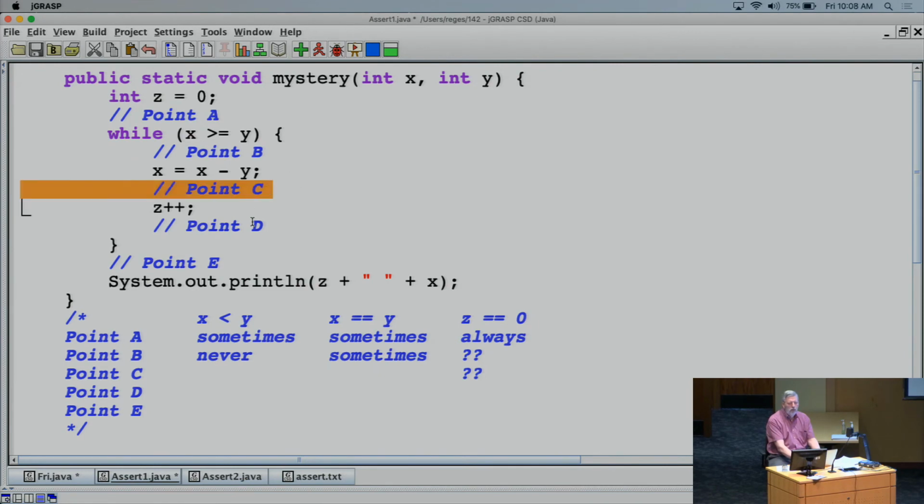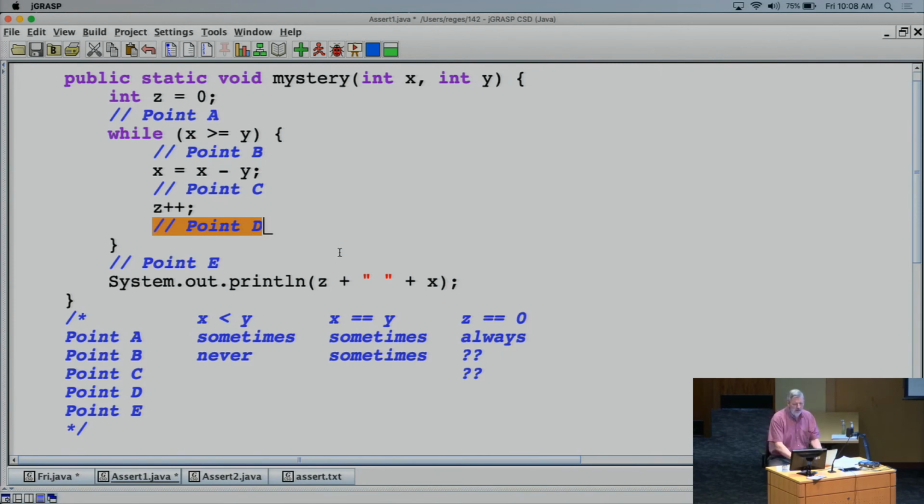What I usually recommend at this point is I want you to think about point C and point D. I want you to think about these next two rows and fill in the 2 blanks here other than this one, and the 3 blanks here for point D. I normally put up a timer and give people a minute to work on this. You're watching a video, so you have the ability to pause. I think it would be worth your while to pause the video for a minute, come up with your answer, and then we'll continue and talk about the answer. So my recommendation: pause. Figure it out.